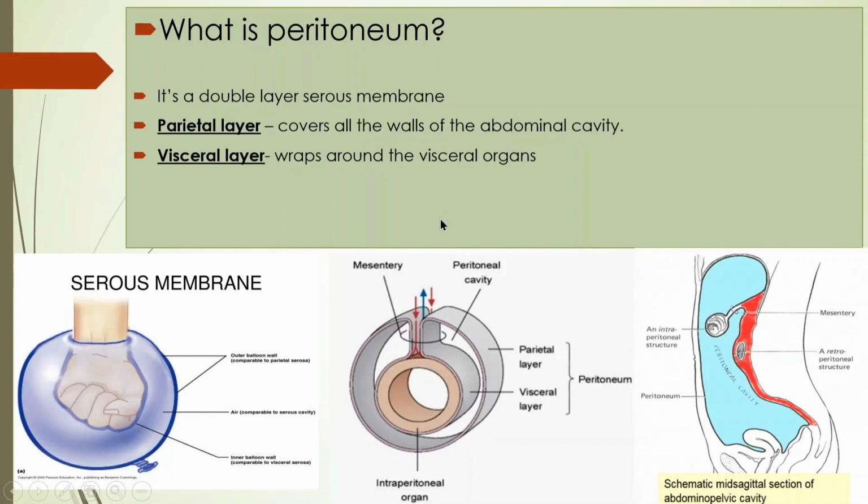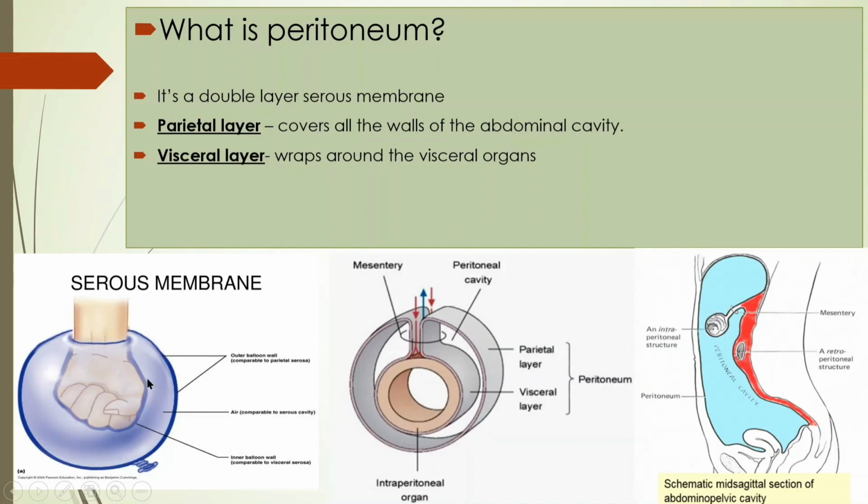Now, from histology, we know that there are two main types of epithelial membranes: mucous membranes and serous membranes. Mucous membranes line the body cavities that open to the exterior, like the digestive tract, respiratory tract, excretory tract, and reproductive tracts. Serous membranes, on the other hand, line cavities that don't open directly to the outside. Now, the peritoneum can be divided into two: parietal and visceral. The parietal lines the abdominal and pelvic cavities, and the visceral wraps around the internal organs.